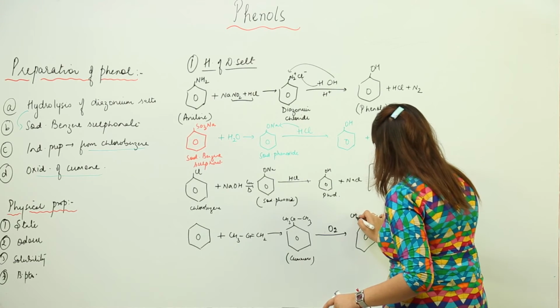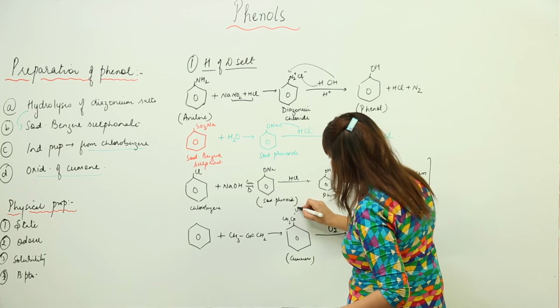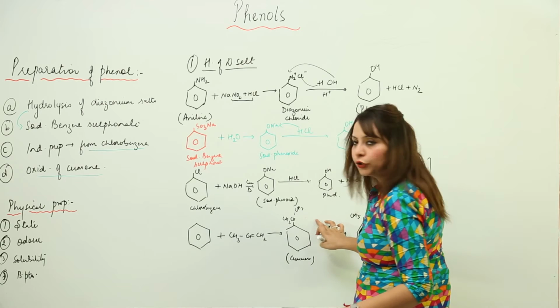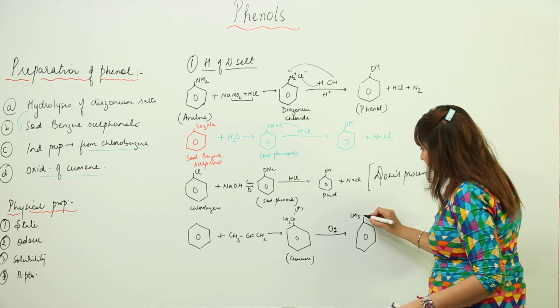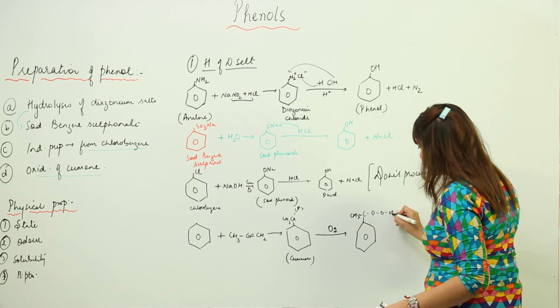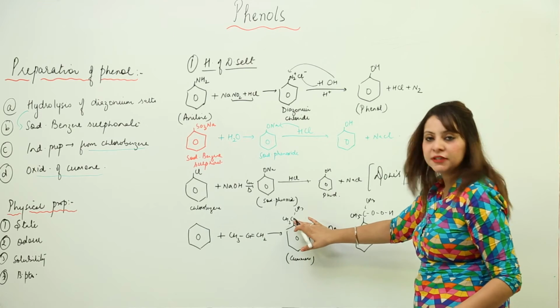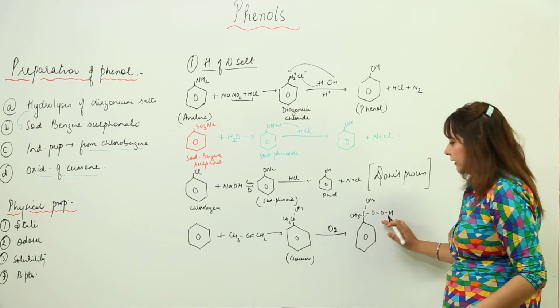like this, CH3. In order to make it easy, do one thing, write it here, because you need to oxidize, you can put the oxygen directly here. So it will be CH3, C, OOH, and this remains as such. When you oxidize, this O comes in between C and H, it turns out to be carboxylic acid.